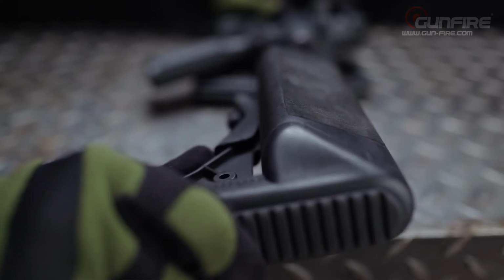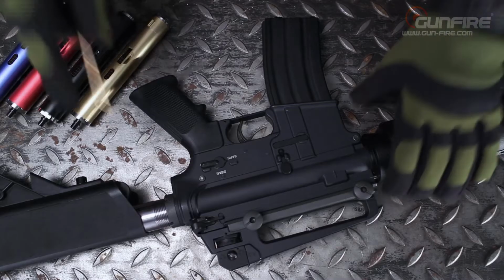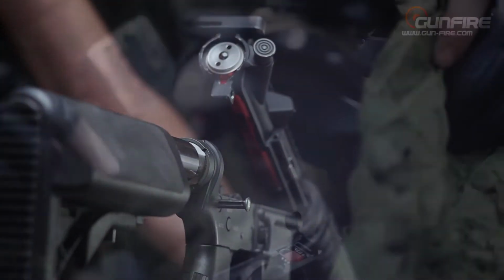The Special Forces type stock with soft pads moves very smoothly and holds the battery, both stick or nunchuck type. Let's take a look inside at the high spot of this gun. Just remove one pin and here we are.